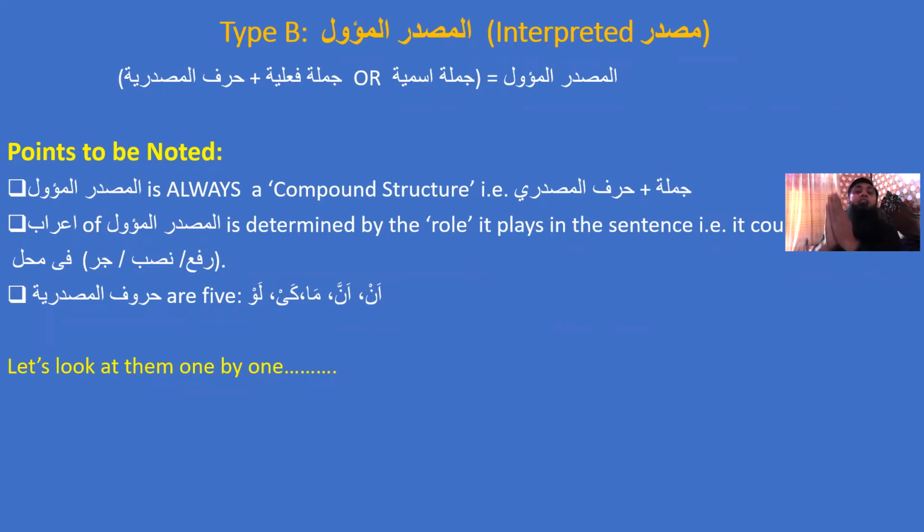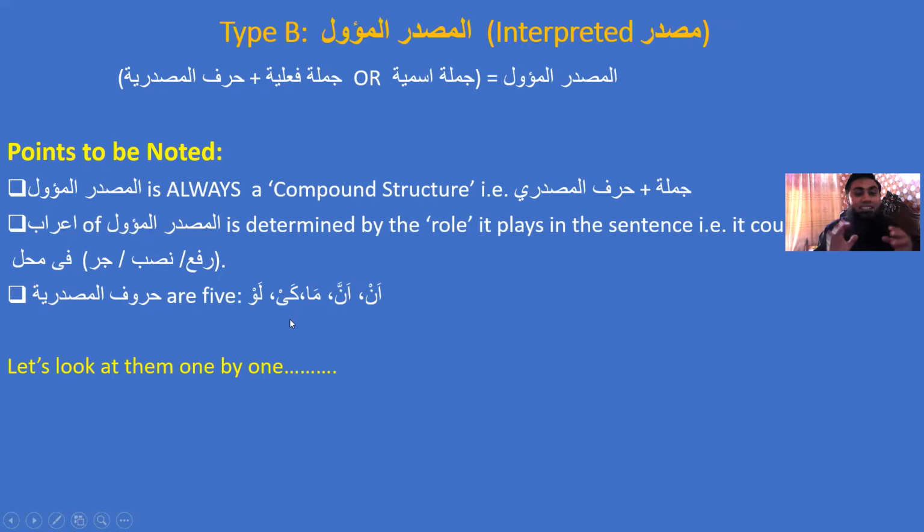When this ma comes, the sentence after this ma will change into the meaning of masdar. These two things are very close, ma mawsula and ma masdariya. Inshallah, first of all, let's understand ma masdariya today, and then inshallah we will see how we can distinguish between ma mawsula and ma masdariya. Okay.